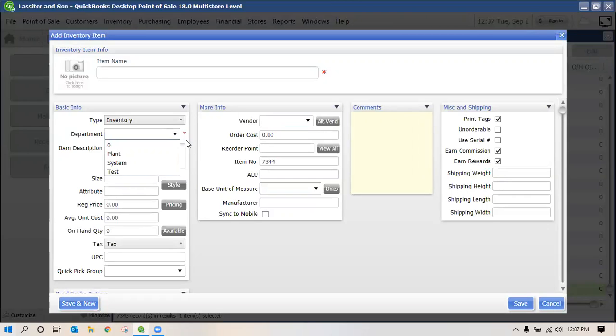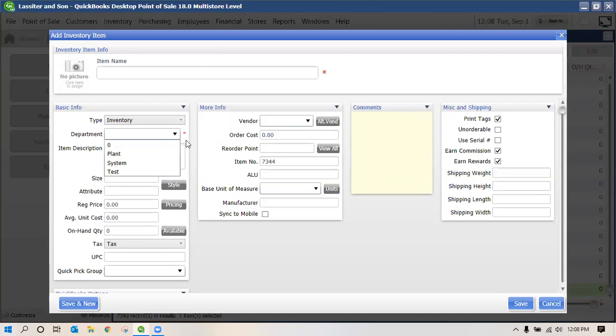Usually we suggest having anywhere from 8 to maybe 20 departments, depending on the size of your inventory and how intricate your inventory is. So for example, a clothing store might have men's apparel, women's apparel, kids apparel, men's footwear, women's footwear, kids footwear. That's pretty standard.